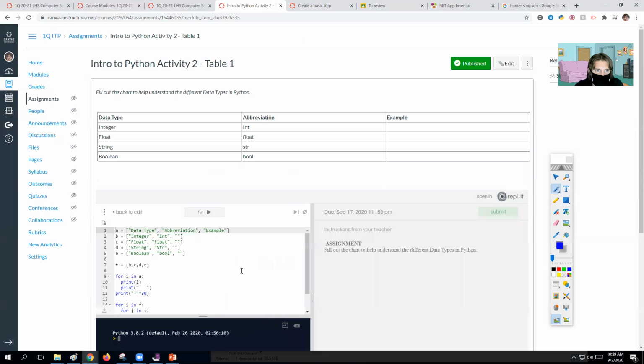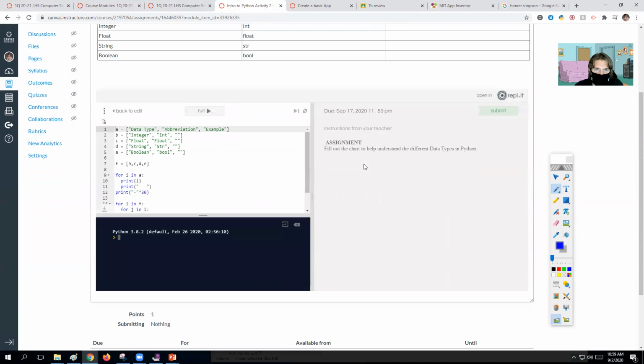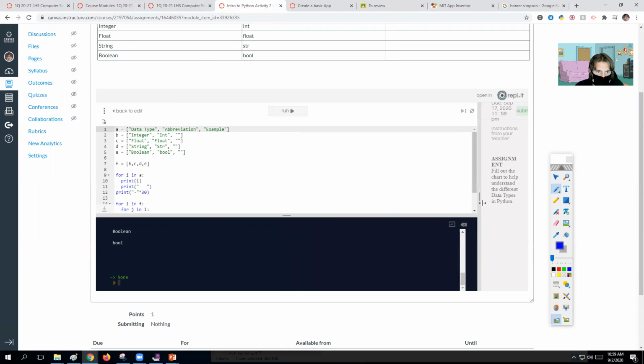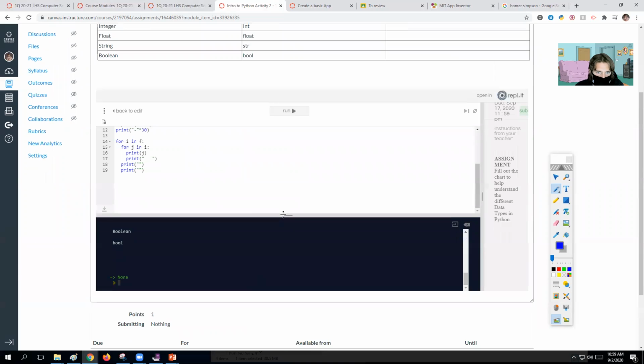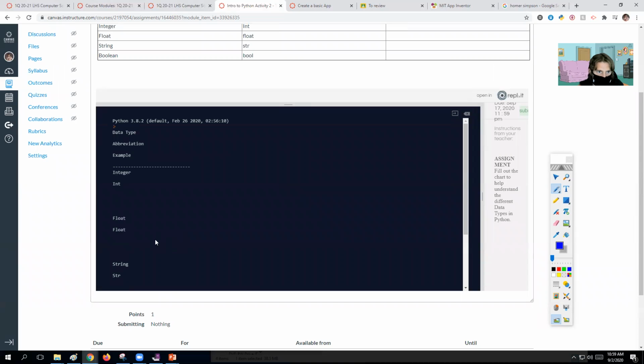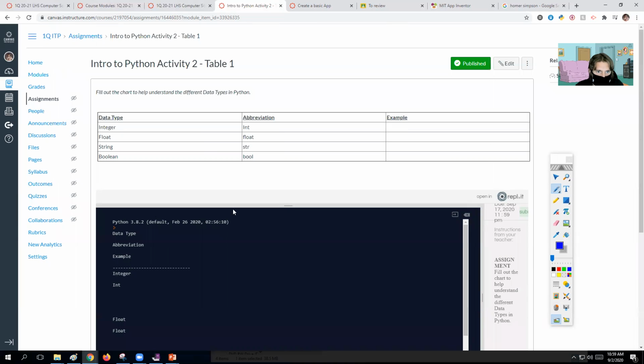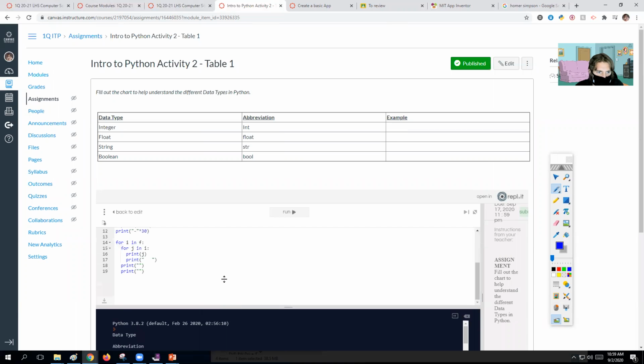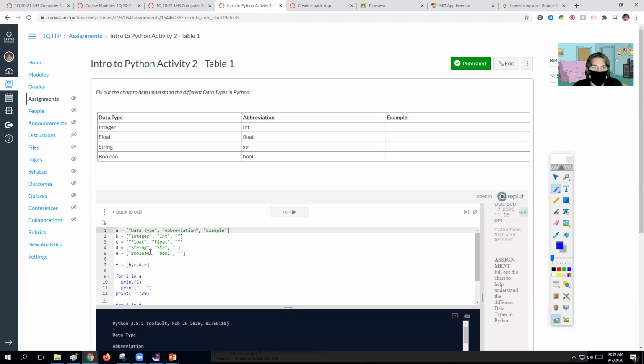All right, next, here we go. So this one here I have set up, and I want you guys to complete the table and use some examples here and some things you might have to know. So if I run this, it might be kind of hard to see here, but we end up making a table, but we got a bunch of blanks. So I want you guys to put the data type, the abbreviation, and example in the table. So we got an integer and a float, a string, and a Boolean. So pause, and we're going to type in our answers here of examples. So when we complete this, it will work out as right.